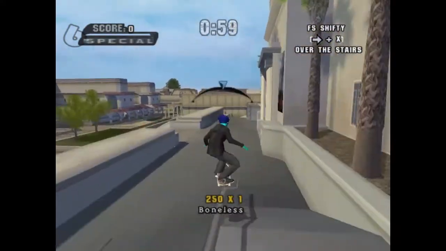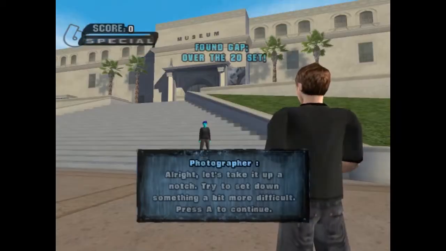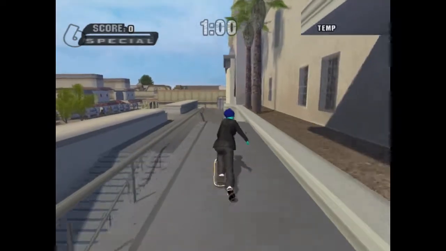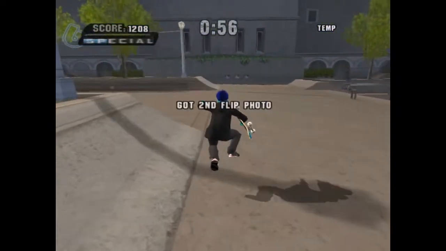So this one's pretty simple, just grind the rail here, do a trick over here, and then you want to jump and get off your board. You float in midair and it looks kind of funny, but it saves some time. So you just do that 4 times, really.